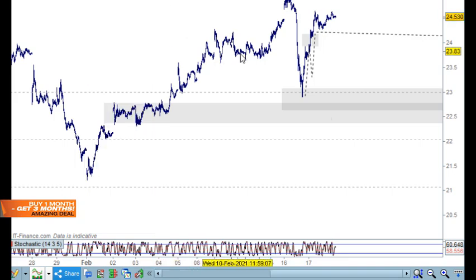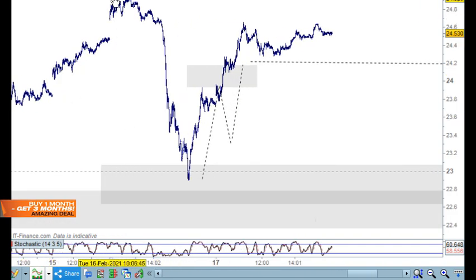Oh, that was the thing with FMG, wasn't it? We noted there was a possible 5-wave structure down through here, but this is looking good now. We can look at that as 1, 2, 3, 4, 5 for 1 and 2, and probably all that as the third wave here. And because we're above the 61.8%, we should be okay.